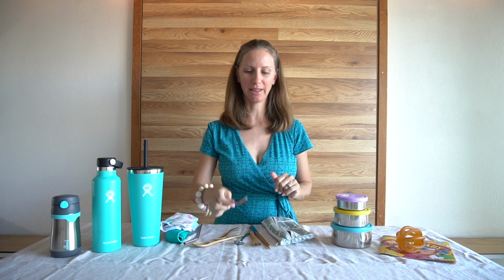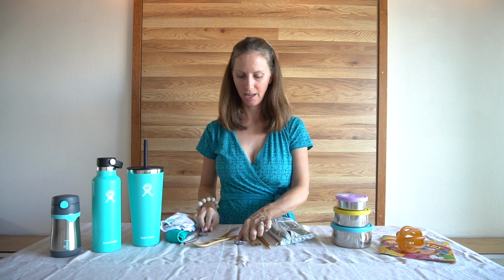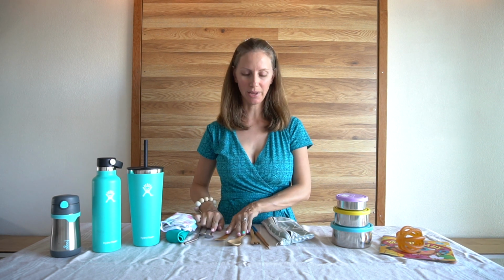For my daughter, she has a little tiny spoon. Since we're doing baby-led weaning, we don't spoon feed purees, but what we do is put some soft food on the spoon and then set it on the tray in front of her, and she'll pick it up, rub it in her hair, and get it in her mouth. This is a really great sized little set that we got. I also have a small spoon for my son, since that's what he prefers eating with.